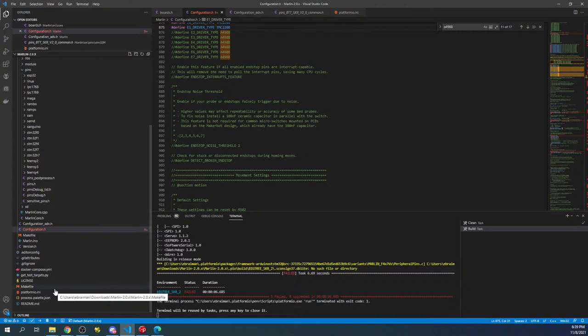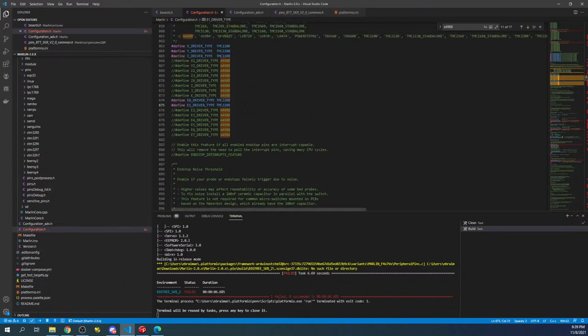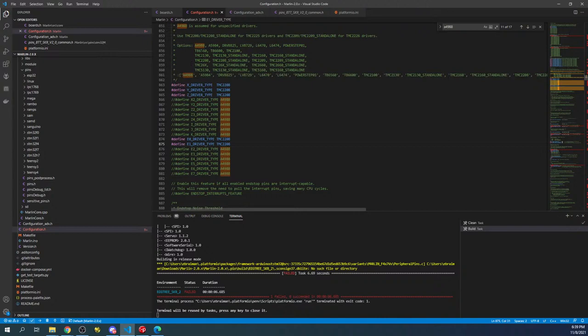For TMC2226s, they're the same as TMC2209s essentially. So in here, you'd go up and look and you would see TMC2209s. They don't have the 2206s or 2226s, so you'd use that.